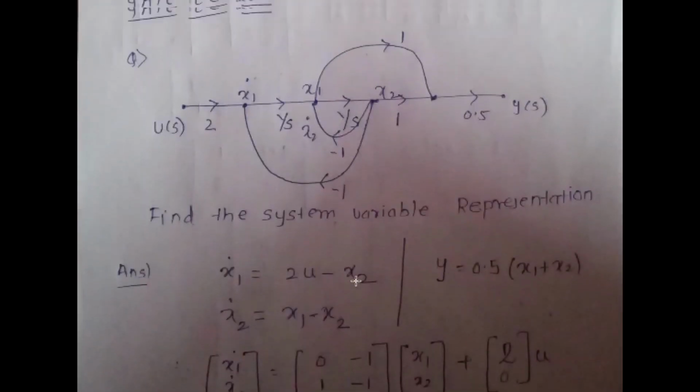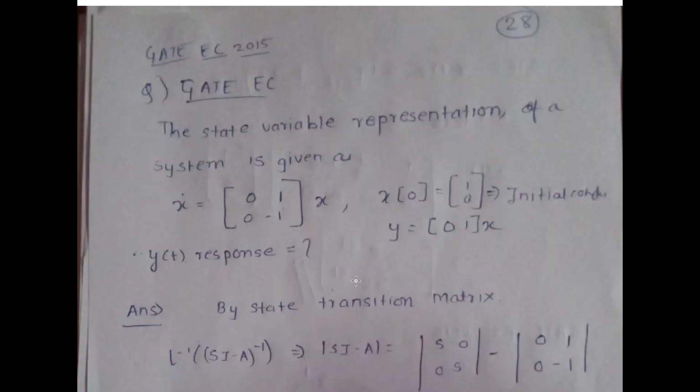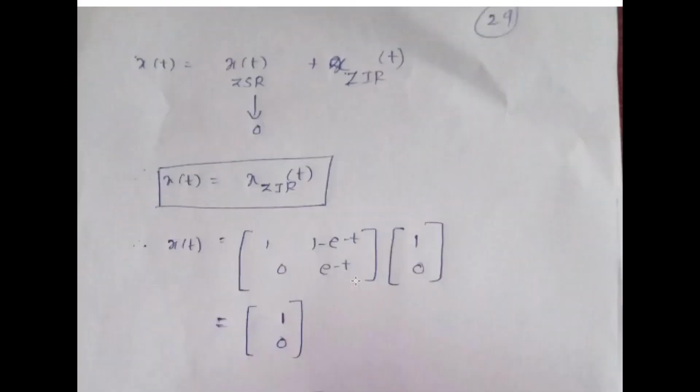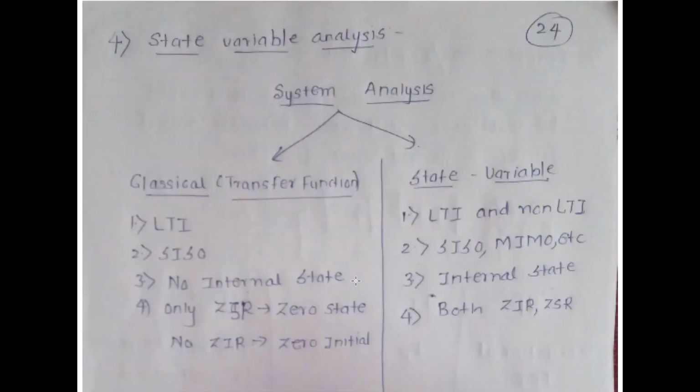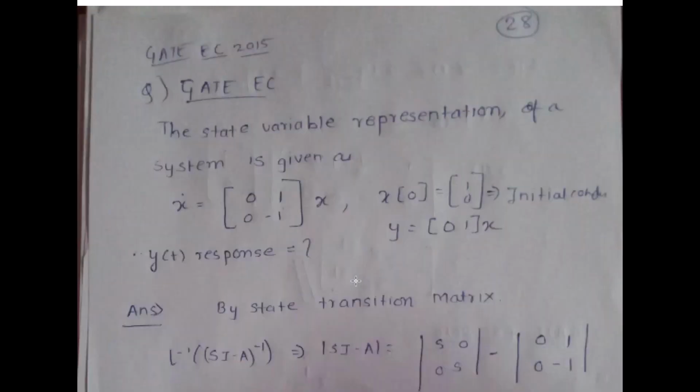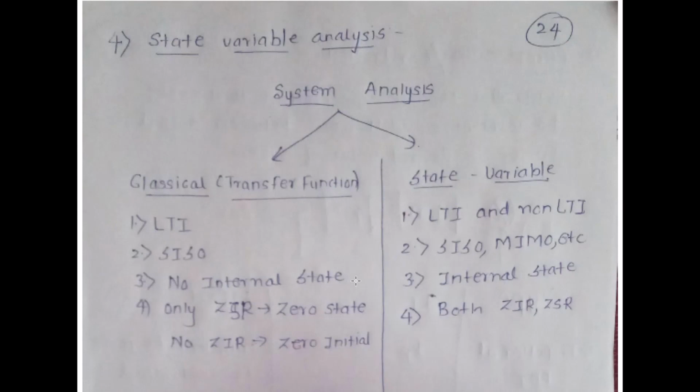Next you have this diagram which was asked in the GATE paper. These notes are uploaded in my description box as well. It's the same concept, you can go through it. If you don't understand that, please comment in the comment section for me to bring a new video explaining this GATE question which has come in the GATE examination. So I'll try to bring a video separately on it. This video talks about the basic idea and the solving of numericals on state variable analysis.